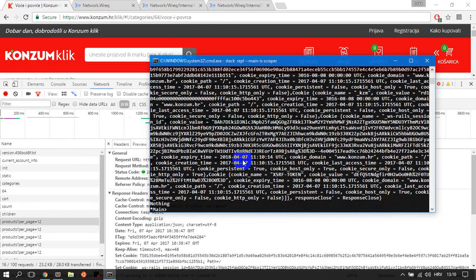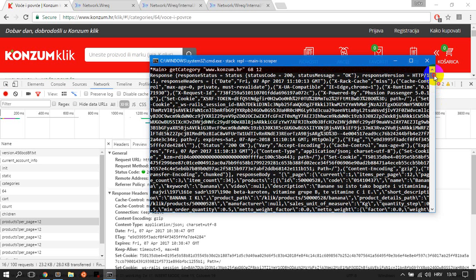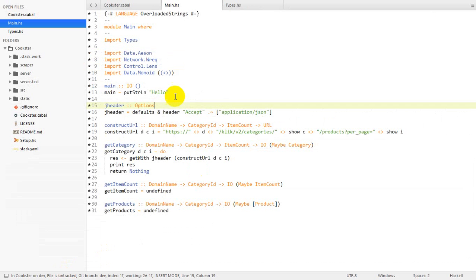And yeah, we are getting some JSON, and it appears that these are products. Let's just check the response headers. So okay, we have status code of 200 and message. Okay, so it means that the server agreed to give us the data that we have requested. So the next step is getting this data and parsing it.